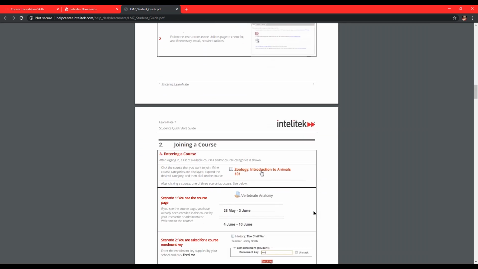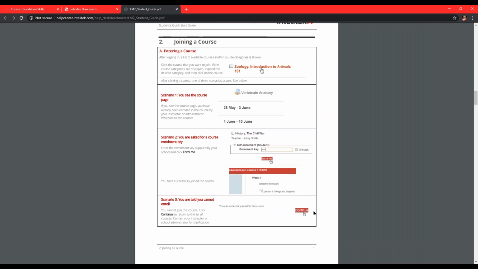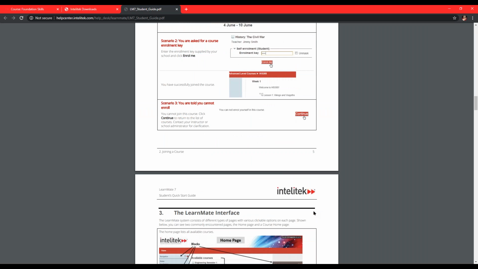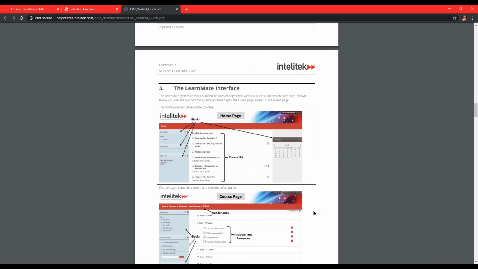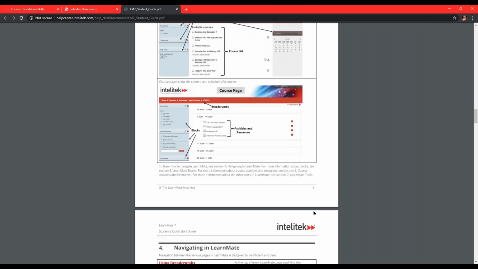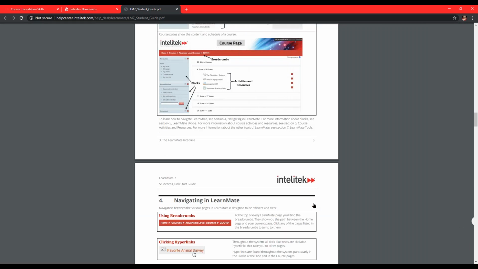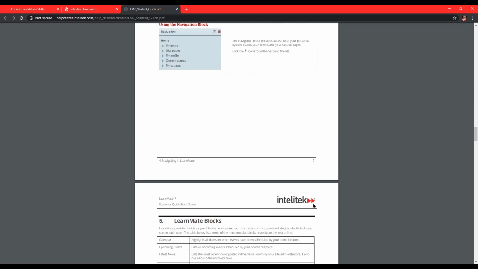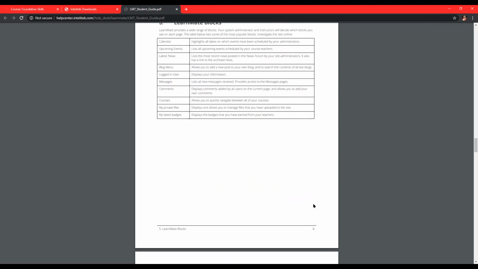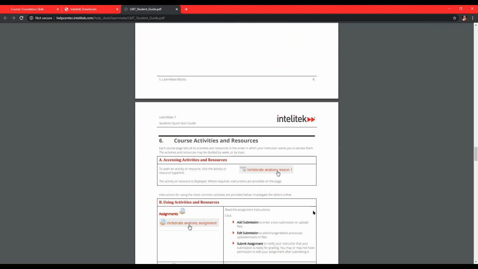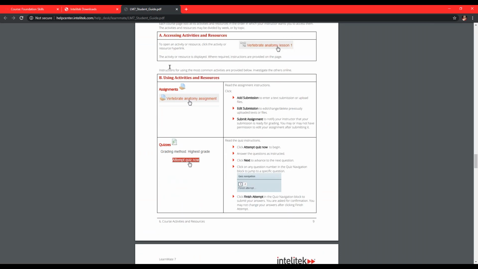It's extremely helpful. And if you are looking for step-by-step instruction, or your students want to do it themselves, you can absolutely send them this file. It will give them an overview of the entire interface, which is very helpful and very straightforward.